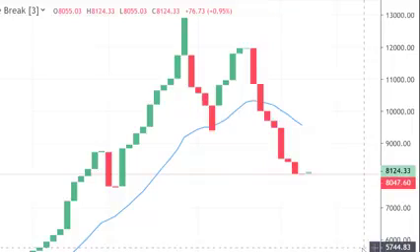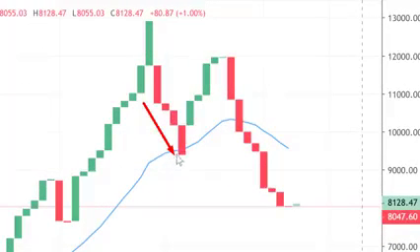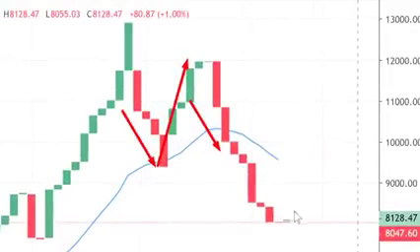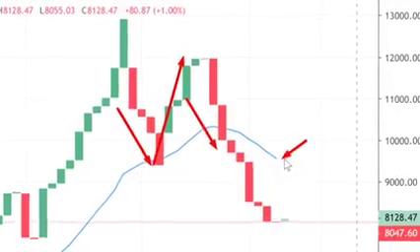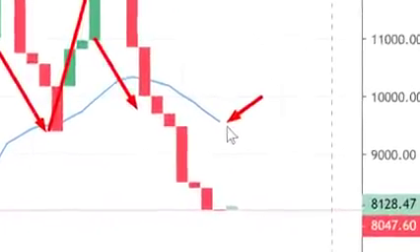So at the moment, look, we're below the 21 average. Remember, after we fell to the 21 first time, bounced, and then we went below it again, we're currently below the 21 average, which means what? Which means if we get a green bar, let's say we get a green bar here, and we bounce, well, guess what? Even if we get a green bar, that 21 average is going to become resistance. That 21 average is going to be resistance on Bitcoin.